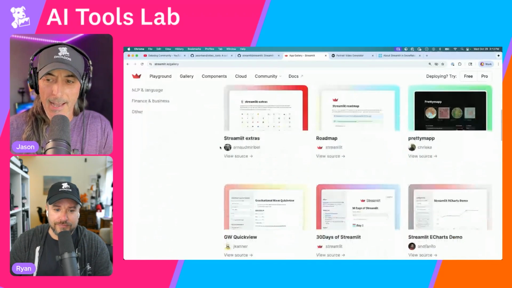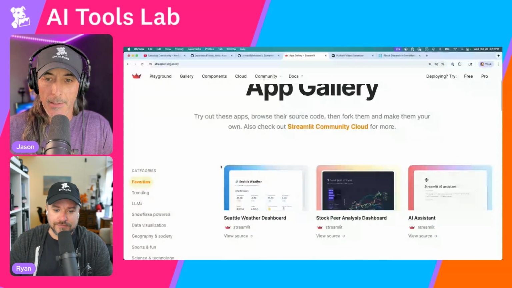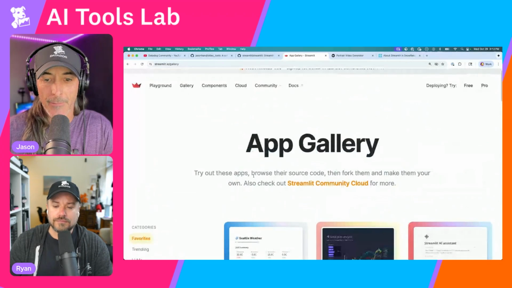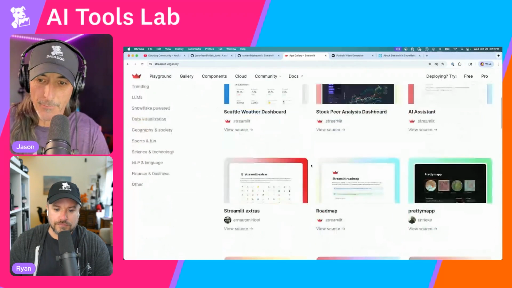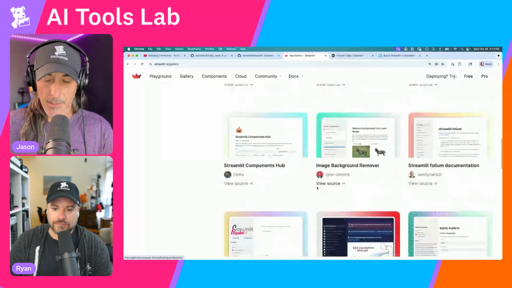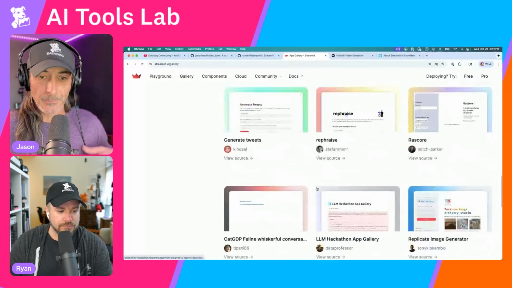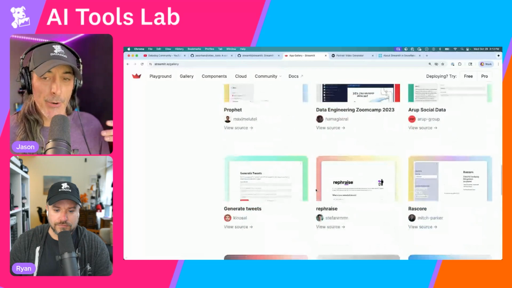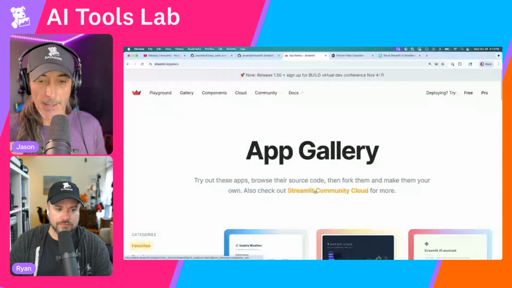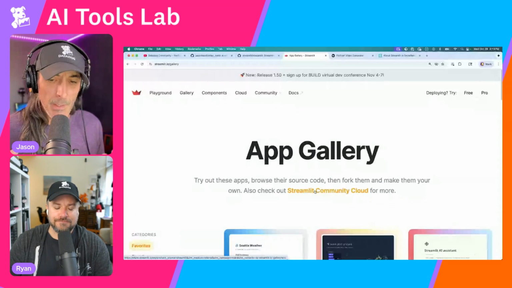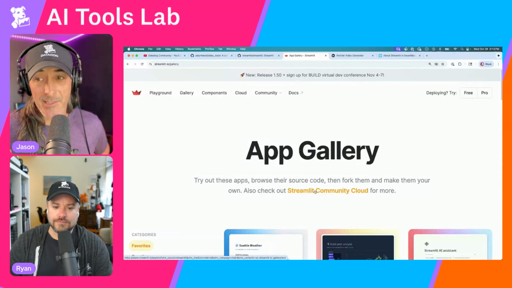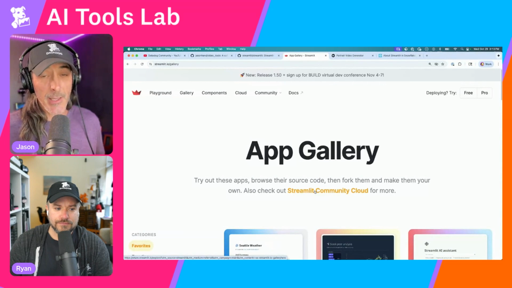Okay. Yeah, you're right. There are some apps in here. I'm looking at their gallery of different stuff that's been built, probably both from them and the community. And there's stuff in here that is graph focused. But the reason why I ended up settling on this one over options like Gradio is, as you know, Gradio is great for a lot of things, but definitely good for plugging into LLMs and creating chatbots and that kind of thing. But I'm not creating a chatbot. I'm trying to do something else. In fact, I'm not even really doing something that's specifically AI.